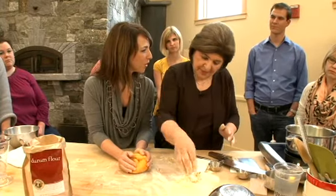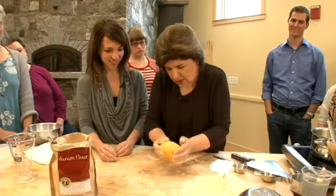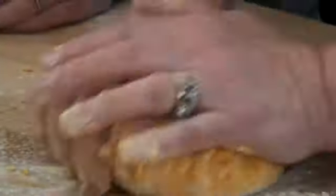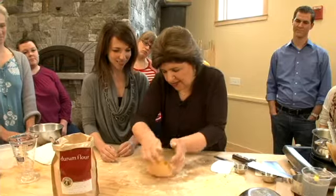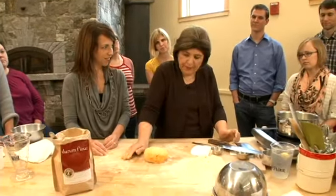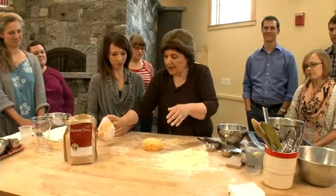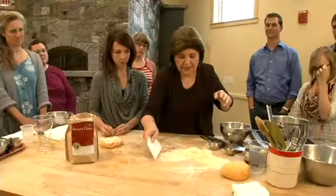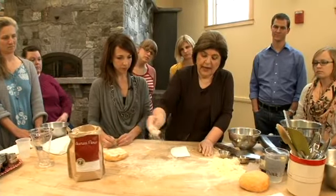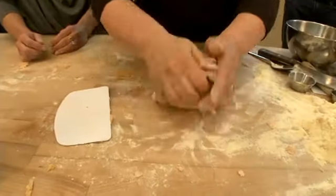It feels a little sticky, but actually it's a really nice dough. When you make a dough like this, you want to control the amount of flour — if it's sticky, just take a little bit each time. Once you have it into a nice ball of dough, you have to let this rest for about 30 minutes to relax the gluten. We put it under a bowl. Here's one we've done earlier — you see how soft it is. A bench knife is a wonderful tool when dealing with pasta dough or bread dough; it helps you lift and turn the dough.